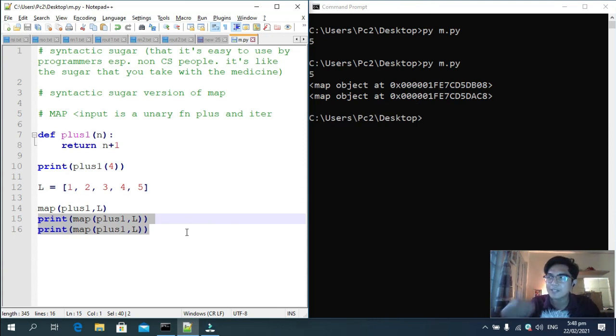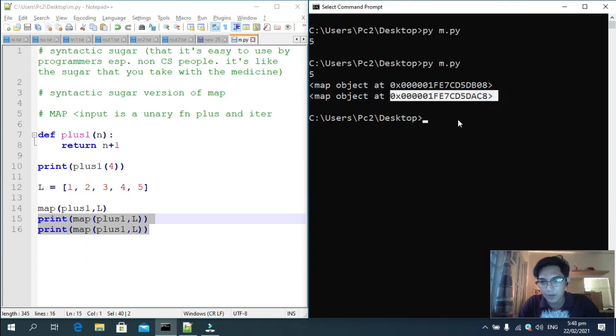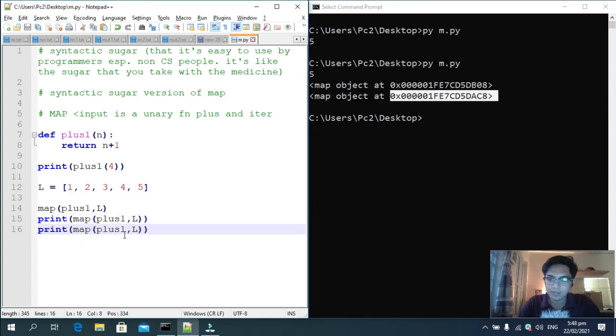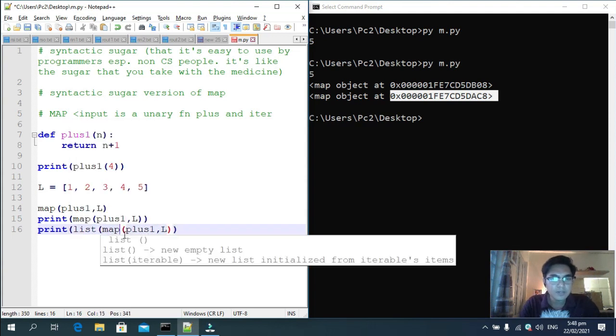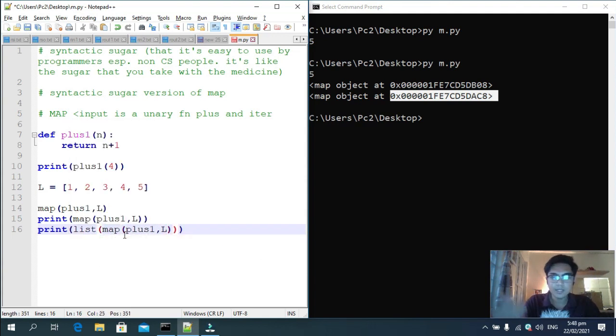This is telling us that, okay, whatever it is that you want to print out, it is inside a wrapper, and you have to unpack it in some way. And in Python, the way to unpack it is through making it a list type. So if I try to make the wrapper a list type, it gets unpacked.